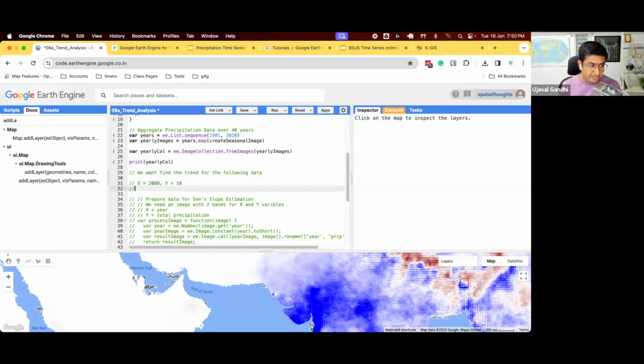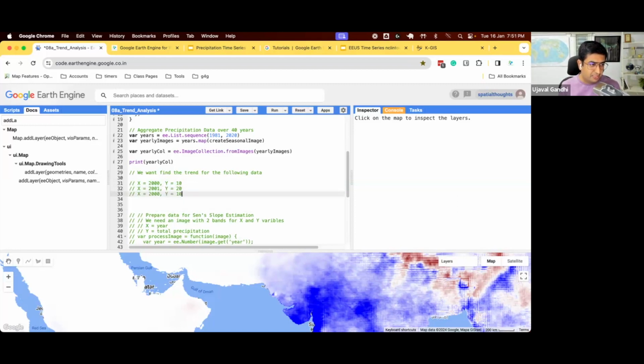That's the first pair. The second pair is X equals 2001, Y is 20. The third is X equals 2002, value is 30. The fourth is X equals 2003 and value is 40.